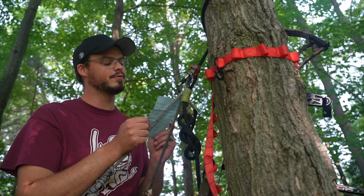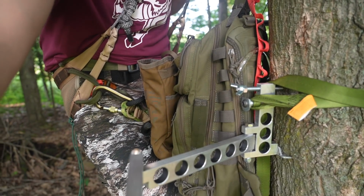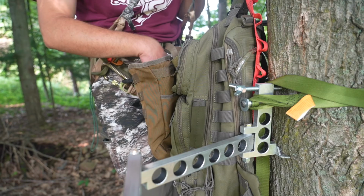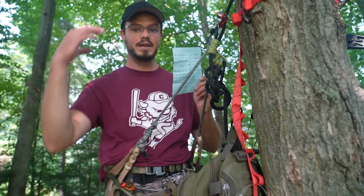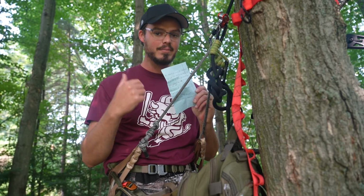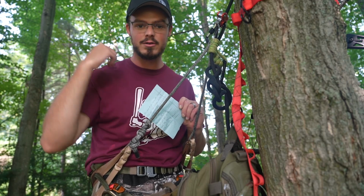Question number 2, flip around the pack. So when I climb up the tree, I do use the Tethrd Predator pack here. So I do have the ability to keep this in here. When Ernie from Tethrd uses this pack, he reaches over his back, over his shoulder, like it's a Robin Hood type thing. So he'll keep the pack on his back, reach over, grab it, pull it out, attach it to the tree. But the problem is then using a normal backpack, you have to put that Predator pack back in like you're putting an arrow into a back quiver.